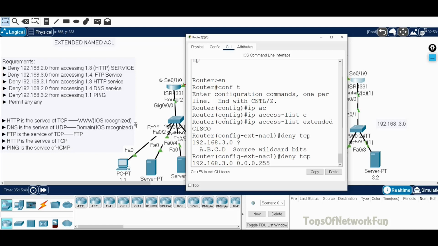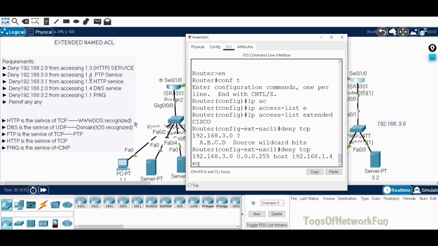Now coming to the destination address, it's given as 1.4. So it is host, because it's an actual IP address, host 192.168.1.4 equal to, now this is a FTP service.